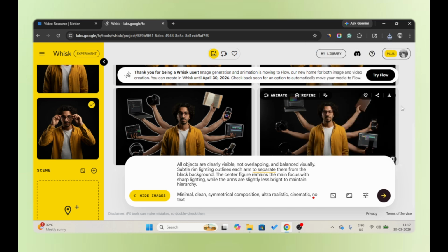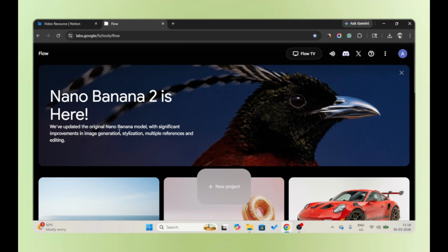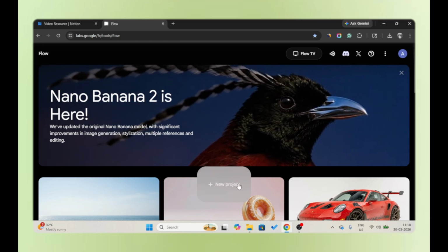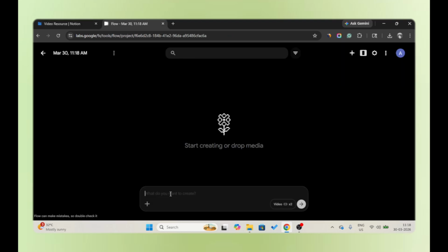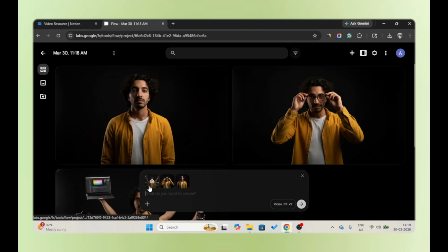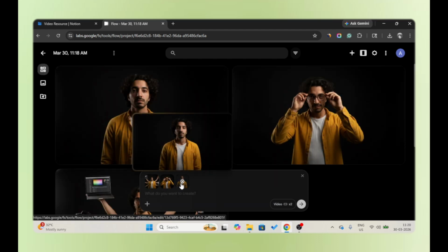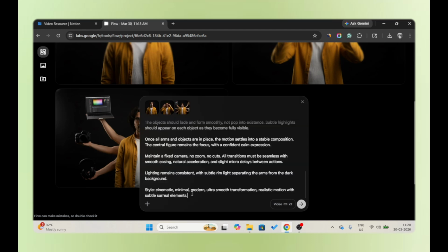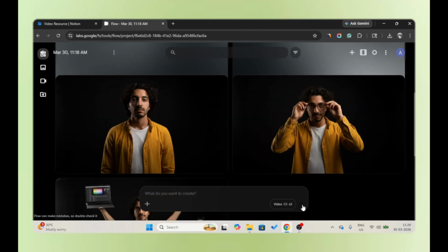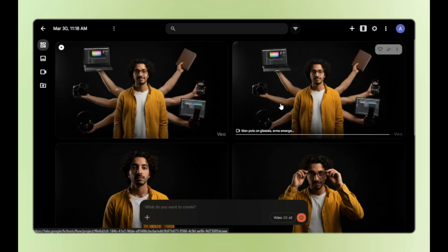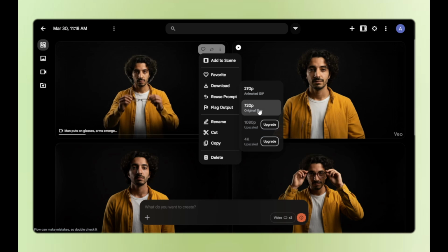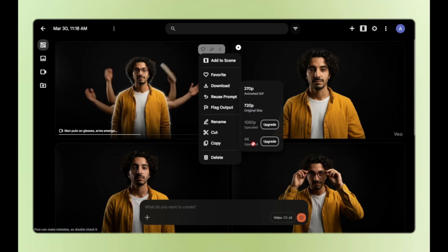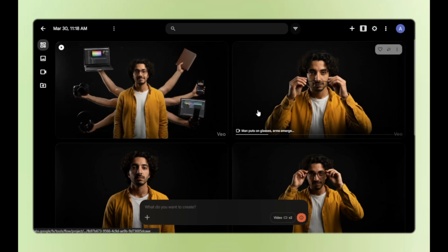So let's go to Flow and create the animation. This is Flow, and we're gonna be using Nano Banana 2. Just tap on the new project, and in that time let's copy the animation prompt here. Before pasting the prompt, let's add the assets like the first frame, second frame, and the third frame. It's not arranged as first frame, second frame, and last frame. Let's organize that first, and then paste that prompt here, and then just create, enter. So these are the 2 results we got. Let's download this one. Okay, and here I'm gonna just download as 720p. Make sure you get a pro version so that you can download in 4K. Then 720p, and it's downloading.